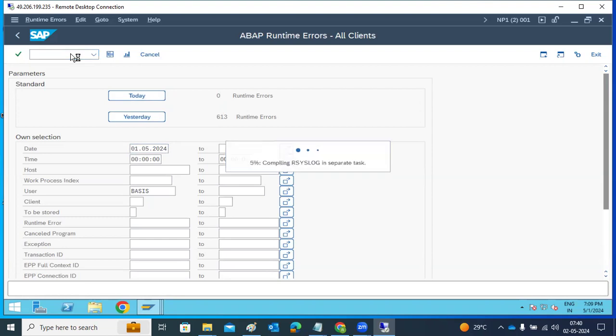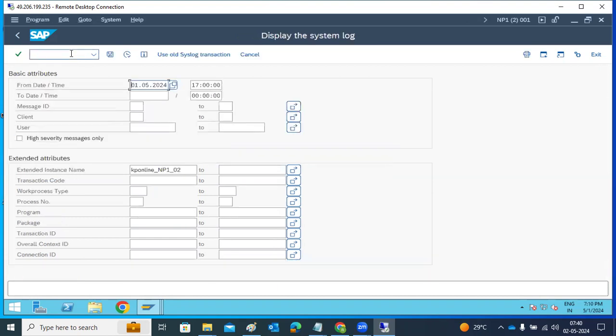If we go to the SM21 system log, it will clearly display what is happening in your systems, from yesterday to today or the whole day, what happened in your system. Are there any issues, are there any errors? All the information will be displayed here.